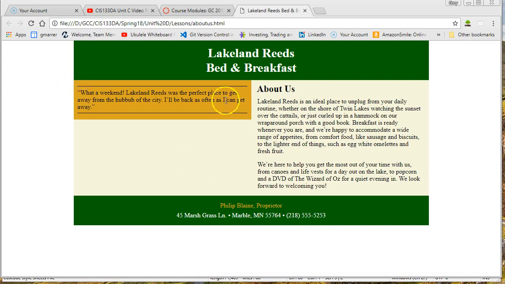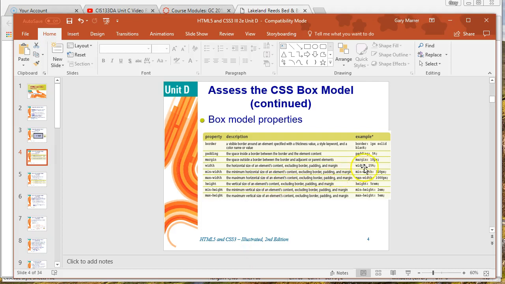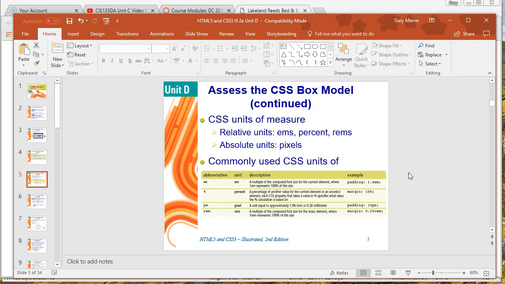In my case, my box should be bigger than yours, and I also divided the aside and the article as 50/50, whereas the assignment that came with the textbook is 30/70. This is the best way to learn this stuff. I could certainly go over PowerPoint slides all day long, and you can also read. But I think the best thing to do is open up Notepad++, make some changes, save it, and then redisplay the page. See what kind of effect it had on the page. I think that's the best way to learn this stuff sometimes.